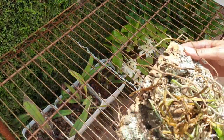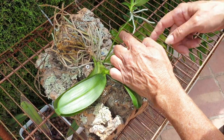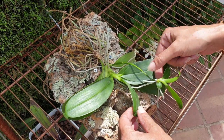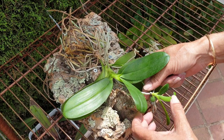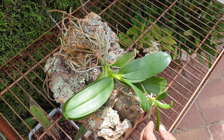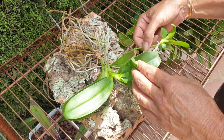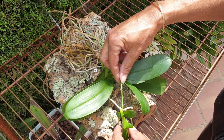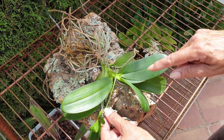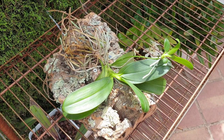The next step is to see where I want the keiki to go. If I put the keiki up and behind, I may break the spike, which is something I really want to avoid. We also have the issue of misting — we don't want water in the crown. Maybe it's ideal to get her down a bit and secure her down here, and eventually she may attach to the mount with the roots. I don't want to spoil the keiki either, so we can bring her around this side, guiding the roots in and leaving the growing point and crown free of the spike. Once the keiki is independent, I intend to cut that off.